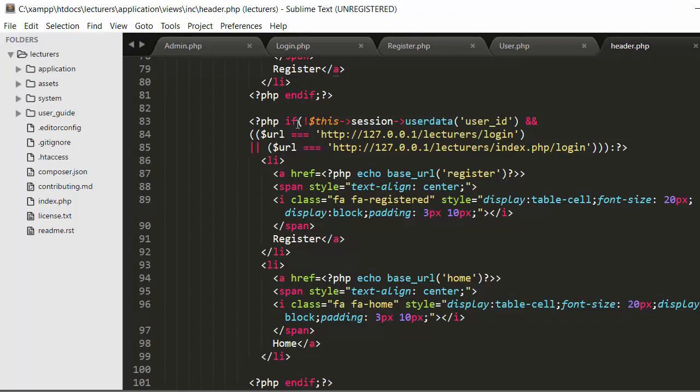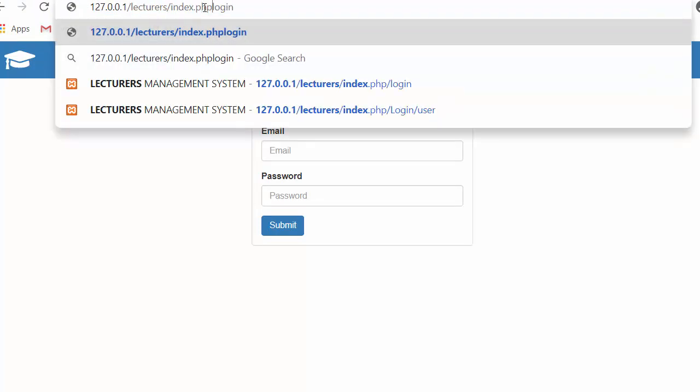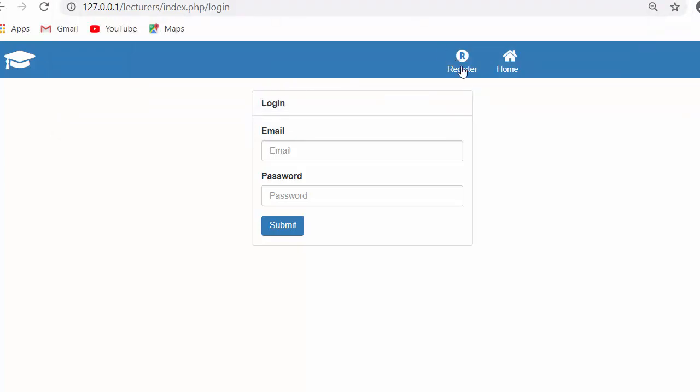With the help of this if condition, I'm checking if the user is not logged in, then I'm displaying register and home links whenever the user is on the login URL. Now let me just come to index.php/login. See, here I'm displaying register and home.